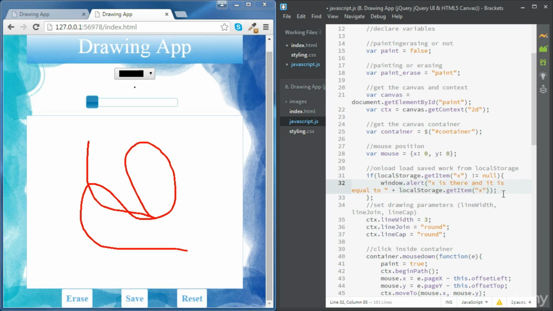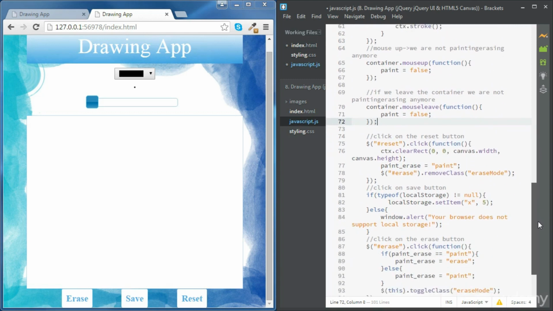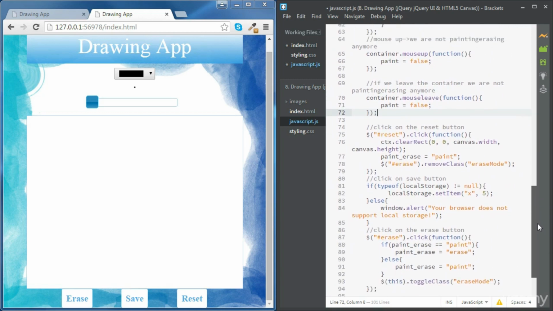Okay, so let's save this. Also, let's make sure that our code at the bottom is executed only once we click on the save button. So we're going to place all this code inside the click method.